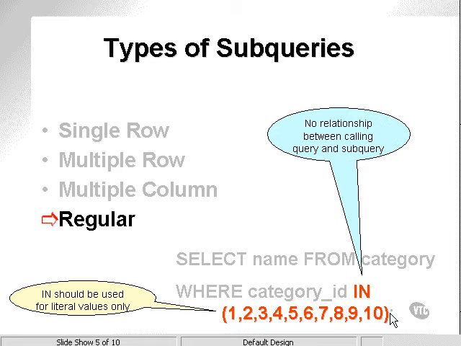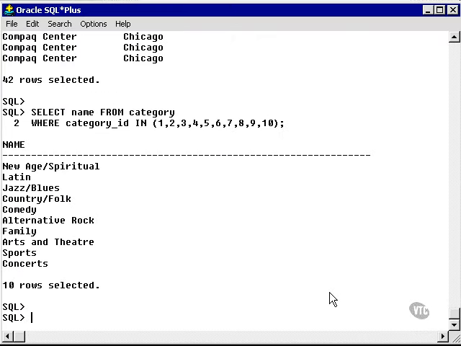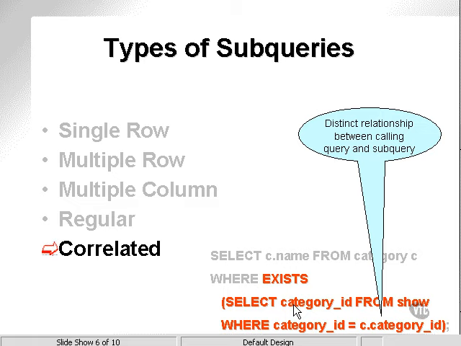An interesting point to note about in is that it should generally be used for literal values, since in is constructed first within the subquery, which in this case is an expression list, and then the whole result of the subquery or expression is applied to the calling query. Let's run that regular subquery. We get 10 rows from the category table whose category ID is in that set of numbers, 1 to 10.